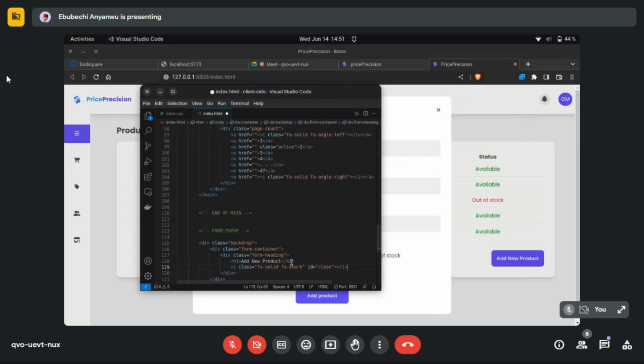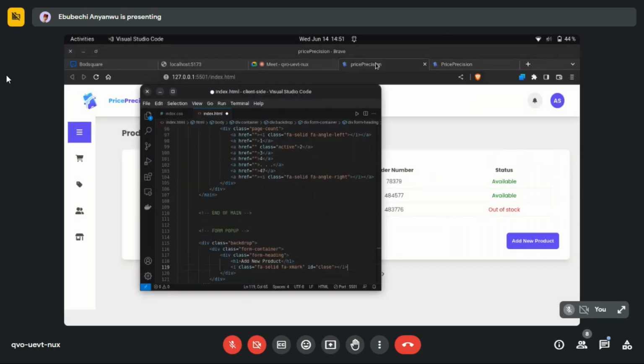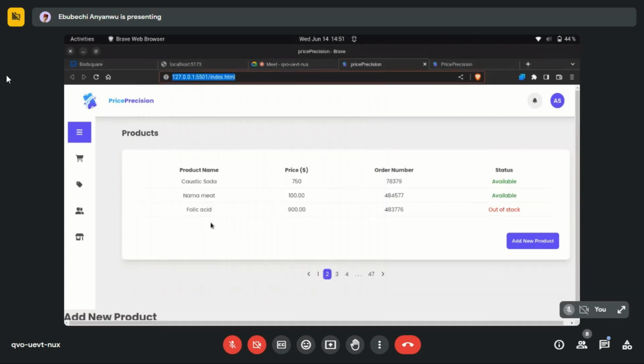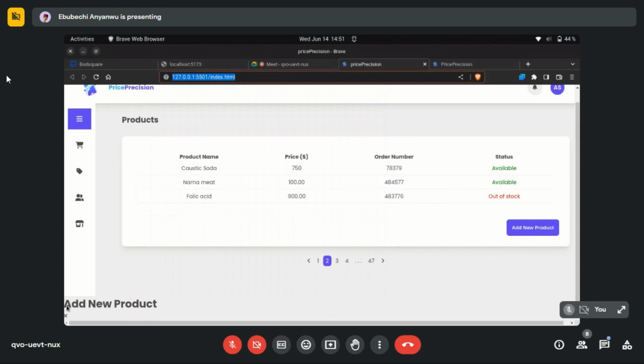So yeah. Now let me save and see what we are doing. Okay, here it is. The add new products and the X mark.